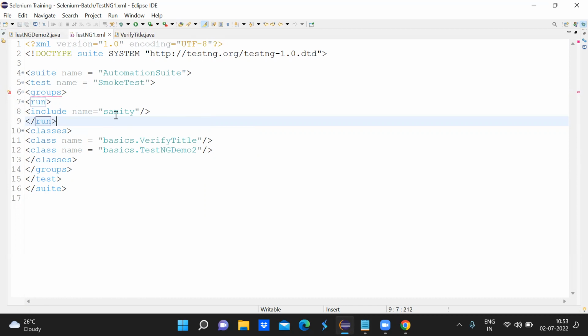Disha, Sitara, getting it? Naresh? Understood. Yes. Sanity within double quotes, and then close this.